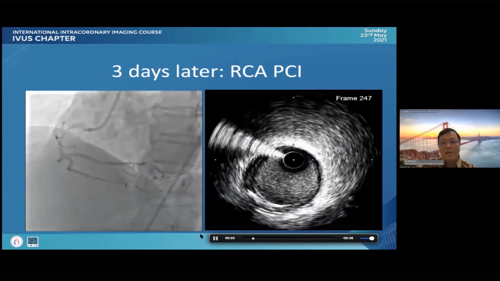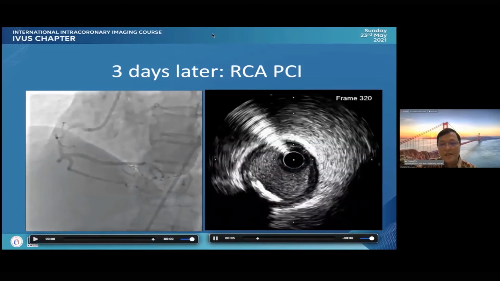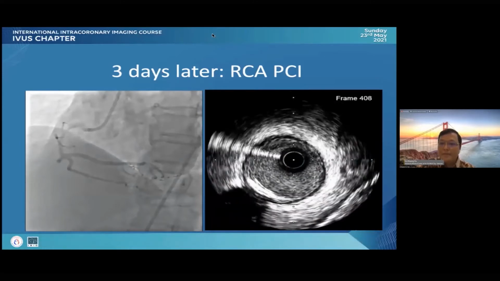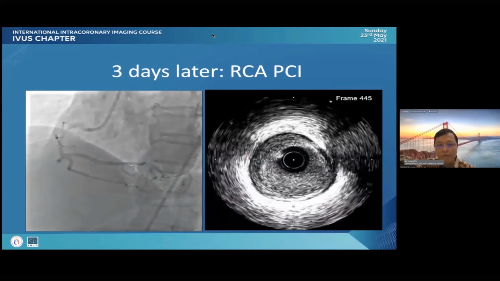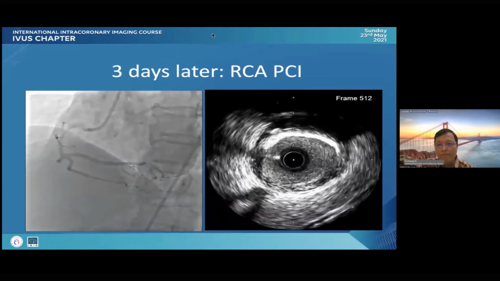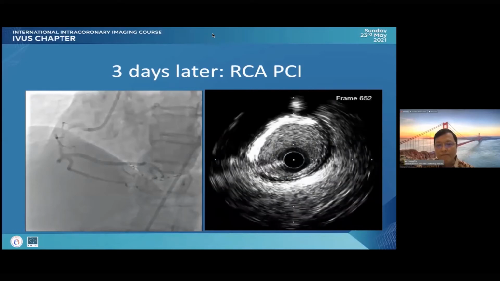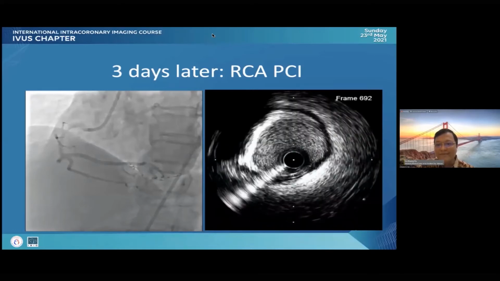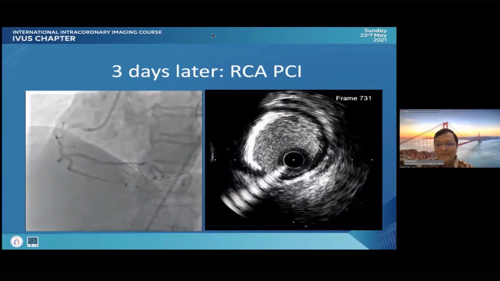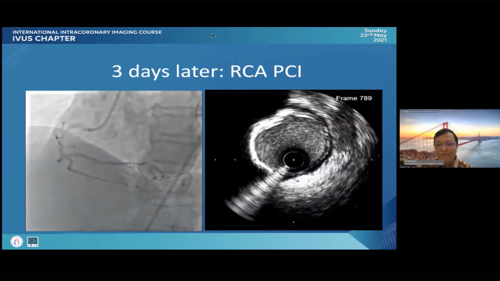Akiko, please help us to comment on the IVUS findings. Sure. Whenever you see this type of haziness, you have to have two differential diagnoses: either thrombus or calcified nodule, which looks like calcium. Already we are starting to see it here, but still this is not the lesion. The lumen is big, and then we look for the place.